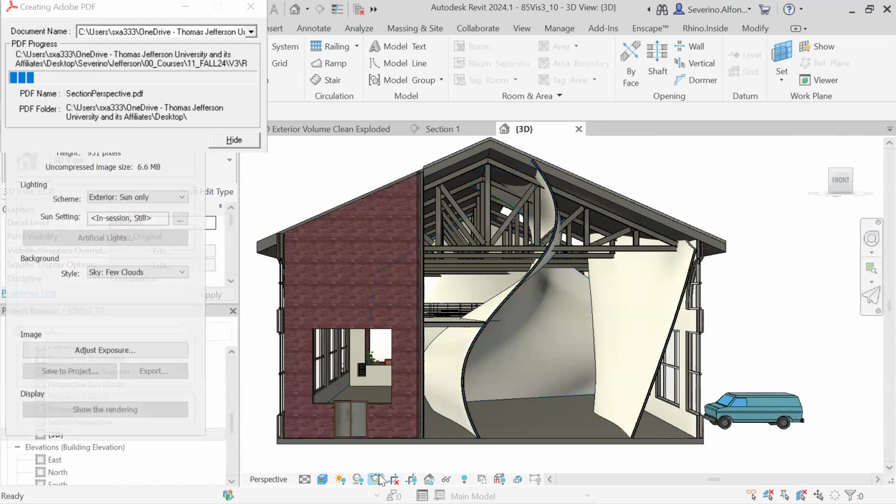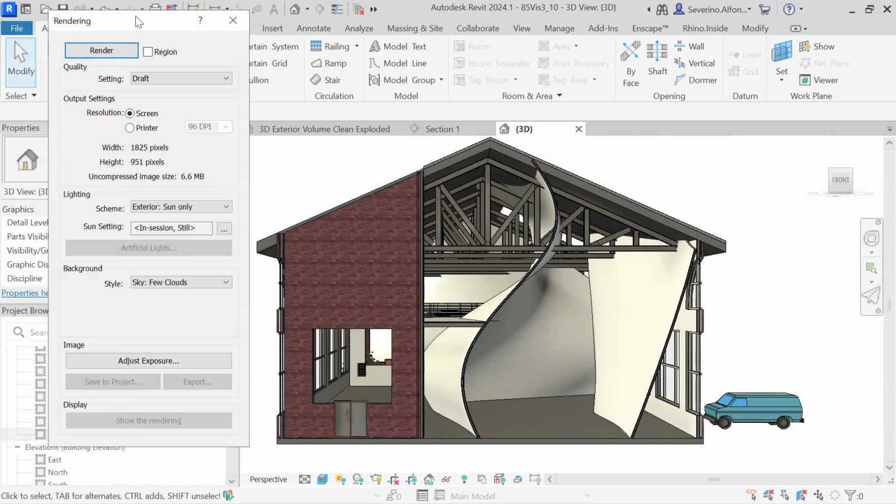Or you will literally go and render it. So you will render it here. You will probably choose a good quality, high or best. And we haven't talked about rendering too much. I'm going to do draft renderings right now, but you should always get the best or high quality options. I'm just going to do draft so it takes less time.